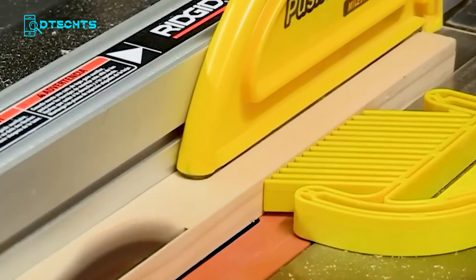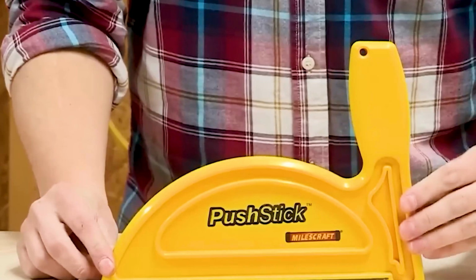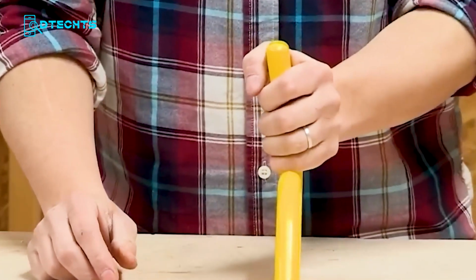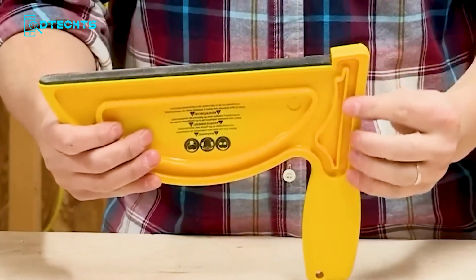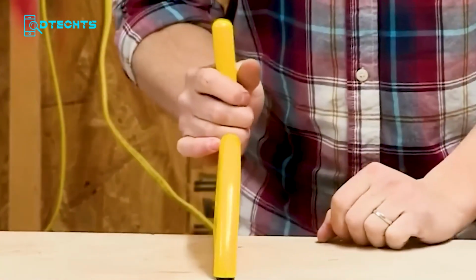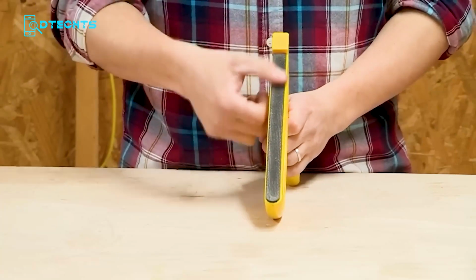Stay safe and in control with the MilesCraft PushStick. Designed for use with table saws, jointers, and router tables, this tool keeps your hands a safe distance from the blade. The high-visibility body and grippy foot give you confident pushing power across wood surfaces. It's shaped for a natural grip and extended reach, even on narrow cuts, perfect for ripping thin stock or feeding wood consistently through machines.